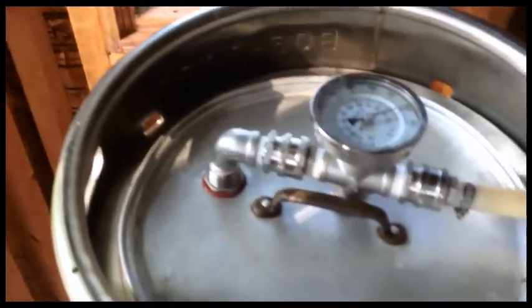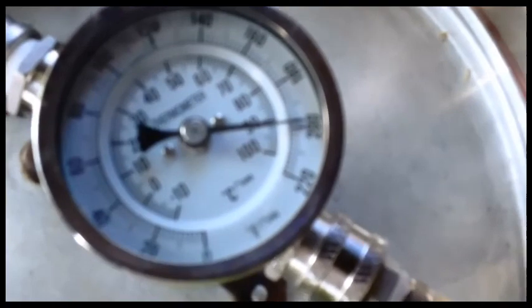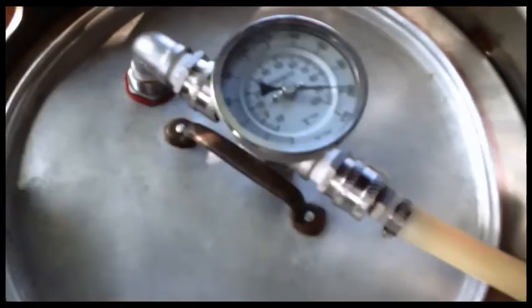Let's take a look inside and see how things are progressing. Sitting at, well, sub 90. See if I can get this to focus in a little bit. Damn iPhones. We'll call it 90 degrees. And we got some good flow happening there. Sorry about the steam, hope you guys can pick that out. I'm just going to whirlpool this for another, let's just call it 7 minutes. And we're going to chill.